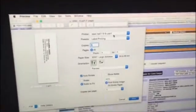For all the samples, you need to print out patient labels to attach it to the sample. And how you get that is you click on the patient's name on top of their chart. This window opens up, and you have a small button at the bottom here with PDF label. You just click on PDF label, the file opens up, and you just print it. I'm just going to print it here. And you want to choose the Hall label printers as opposed to your regular room printer to actually print the label to attach to the sample.